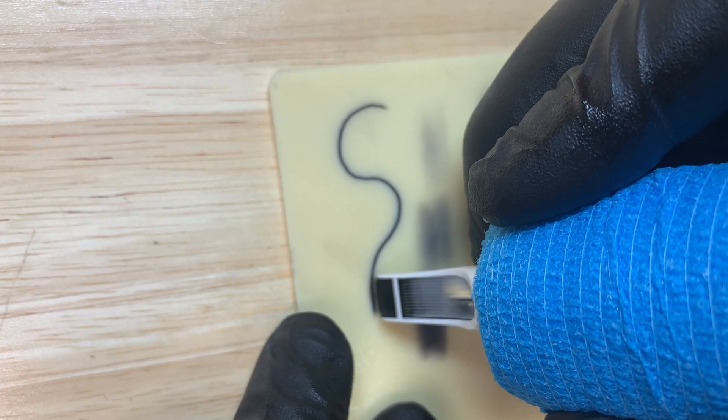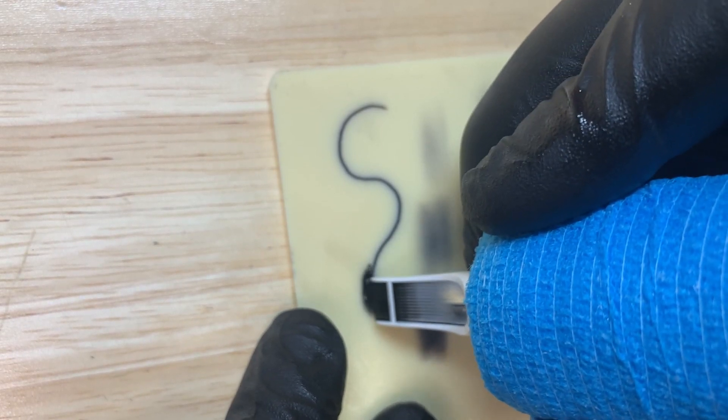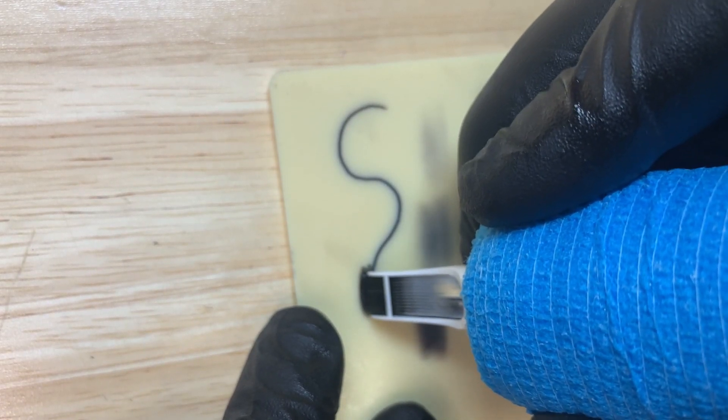I see this a lot in the work that's sent in. You get a lot of these gaps going up to the line, so I figured I would share this. You see it here, we got a little closer, not quite the greatest. Now I want to show you what I do now, and eventually I'm going to show you a very easy way that anybody can do this successfully.